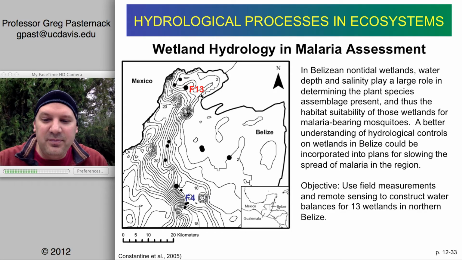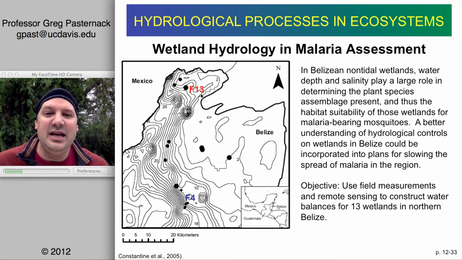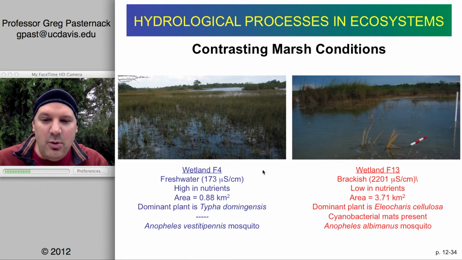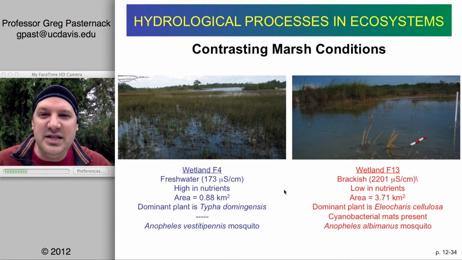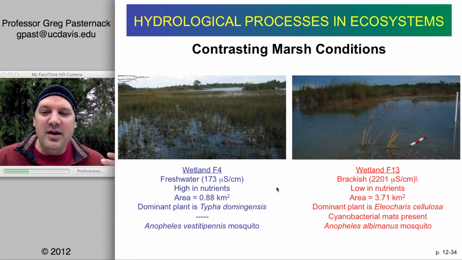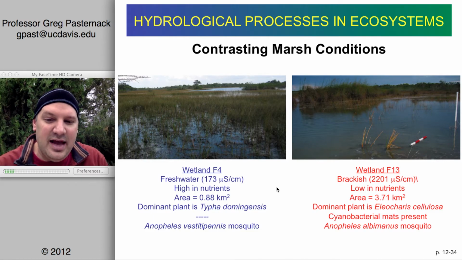What's interesting is that these wetlands vary from location to location as being either highly freshwater or highly saline, but the salinity is not coastal. It's not like there's tidal exchange or anything. It must be from some other mechanism. And what's even more interesting is that the freshwater versus salty wetlands have very different species of mosquitoes, and potential as vectors for bringing malaria to people who live near those. Without getting into the details of that, from a management perspective, without having to just wipe out all of the wetlands like what happened in the coterminous United States to control malaria, if you could simply work on ways of modifying the salinity through water balance adjustments or other management, then it might be possible to create a gentler management strategy than just eliminating all wetlands.